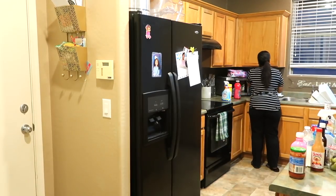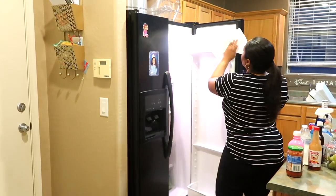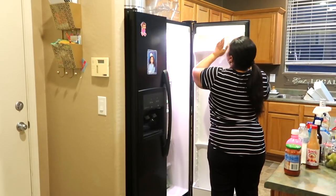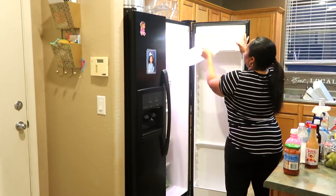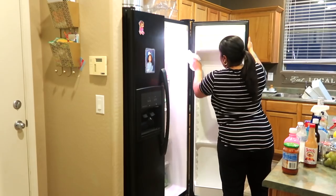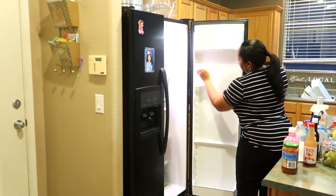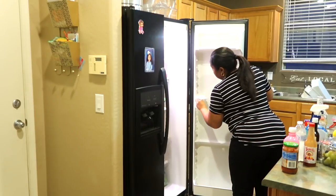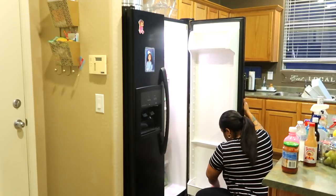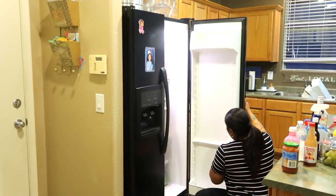Once I get the refrigerator completely done and cleaned how I want to, I will go in with a paper towel and just wipe it all down from the wetness, the moistness. So I make sure I'm not leaving any bleach where I'm going to put my food. Even though it doesn't matter to me, as long as it's killed the bacteria, I'm not worried about bleach being around my food. I ain't eating it. I'm cleaning it off. So for me, that's not a big problem. But like I said, when I am disinfecting, I definitely need that bleach and Pine-Sol.